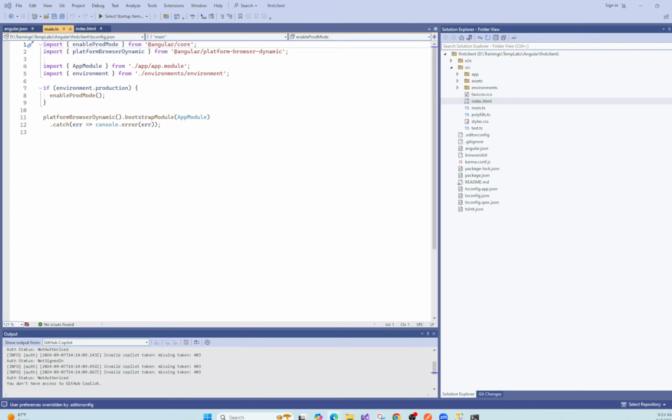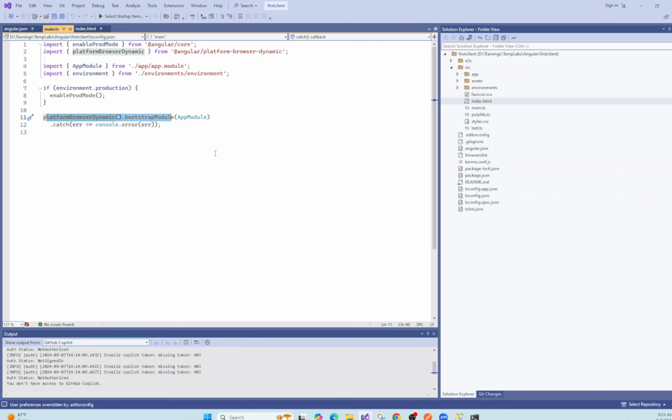And for Angular, what is the startup? The main.ts is the startup. And here we are bootstrapping. So what is bootstrap? Bootstrap is an old word; even for cars we call it a bootstrap.